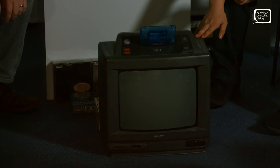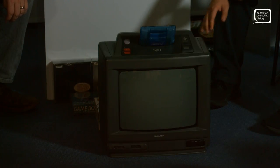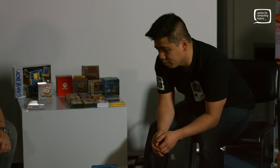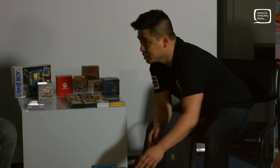And I remember seeing the article for this in, I think CVG magazine, and I think it was 92. I saw the article and that was incredible. It just blew my mind. I thought, I want one of those. And then I got my first one of these maybe 3 years ago now. So it was quite a long period of time before I actually got one. You can see here, we plugged in the Super Game Boy 2, so you can play Game Boy games as well. So it's quite a fun way to play Game Boy games.